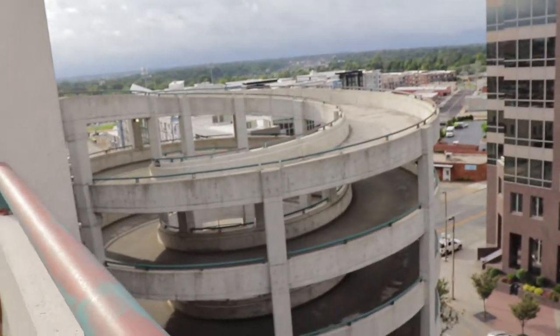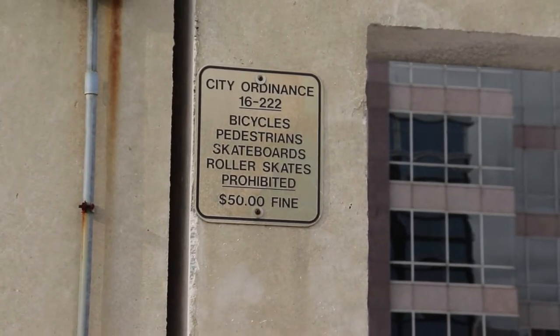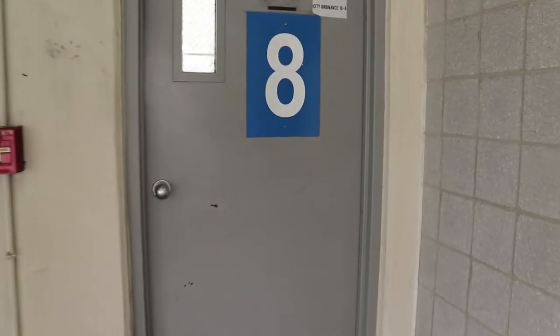This is just absolutely beautiful up here. Look at this thing right here, oh my god. Try doing donuts down that thing. I didn't think you were able to. Look at that, $50 fine for like anything on this thing. What does this door go to, I wonder? Another stairway?